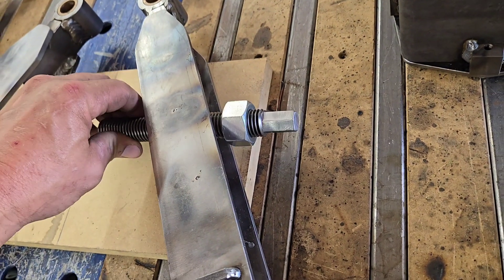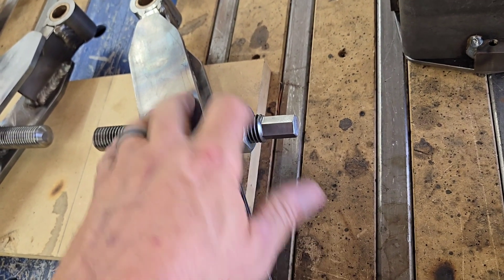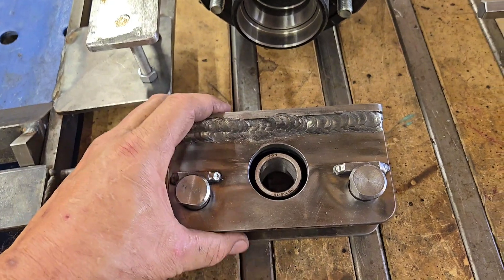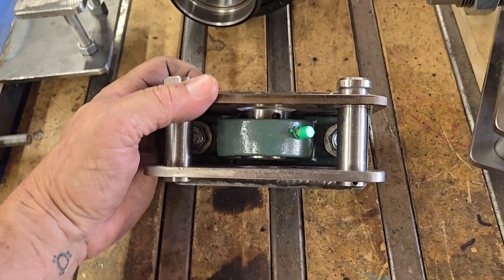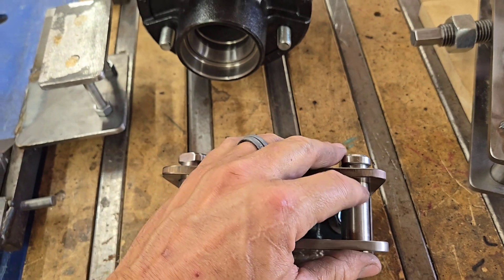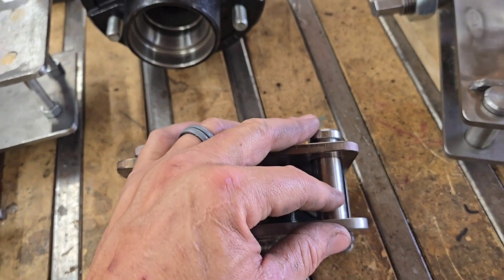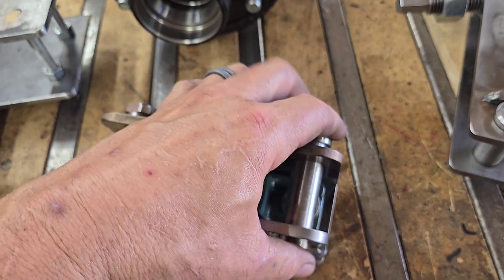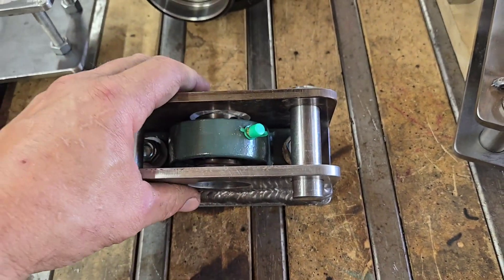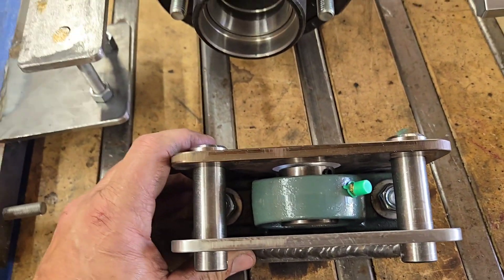With the spring adjuster rods I simply used my hex collet for my 5C on the mill vise and made myself a 5/8-inch head on both sides so I can use a 5/8-inch wrench to adjust it — nothing special. The plans call for one and five-eighths width; I narrowed it down just a touch to whatever the bearing would allow, just to take up a little slop. The link ends are inch and a half wide and an eighth of an inch of play seemed excessive. I know it works as the plans call for, but I just didn't see a reason not to do it.